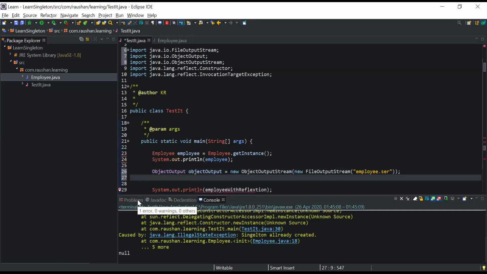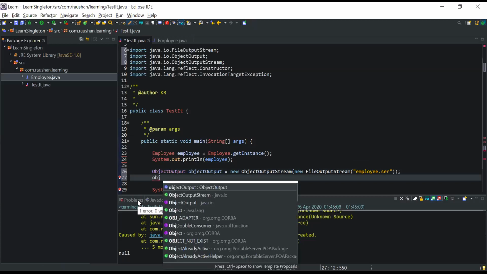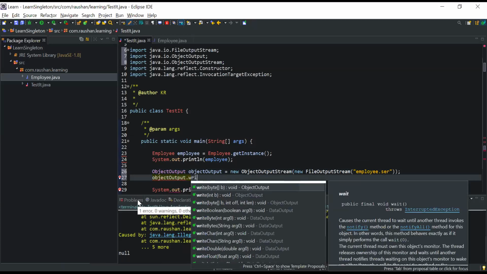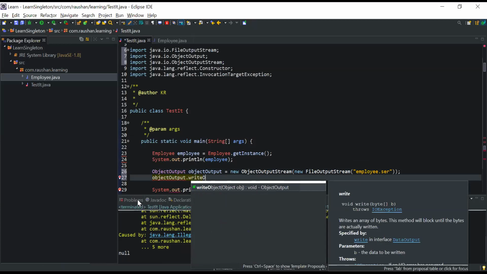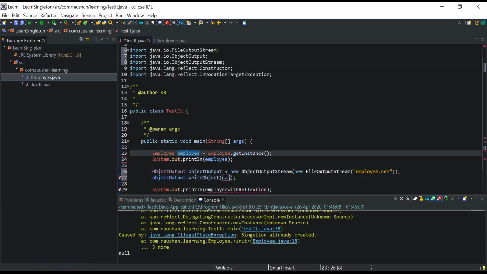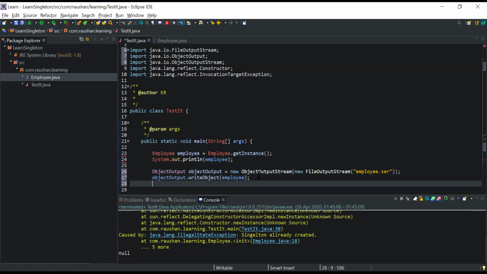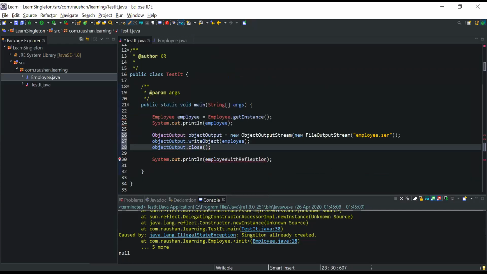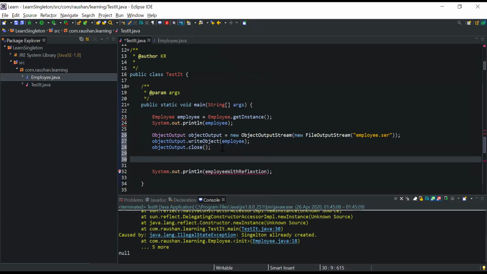After that, I will have objectOutput.writeObject, and inside that I am passing the employee. Let me close the objectOutput with close. So till now we have created one employee object, and what we are doing here is writing the object.